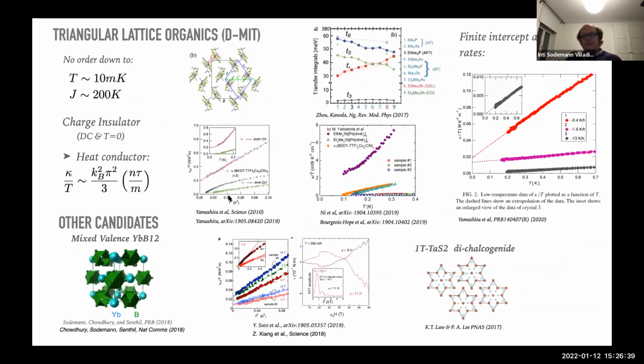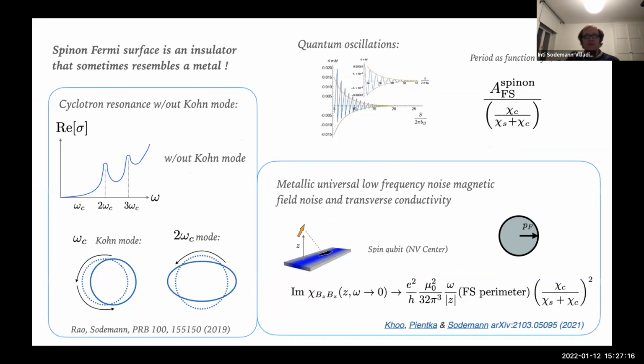Very good. So, the spinon has been controversial for many years. There is some important evidence that it might be present in organic materials. There's still some controversy there. Since I mentioned quantum oscillations, this also points out why the spinon Fermi surface is a natural candidate state every time you have a strong insulator that displays quantum oscillations and that also has other characteristics of a metal, such as a linear thermal conductivity in temperature, like the mixed valence insulators. But that's not the story that I want to focus on here.